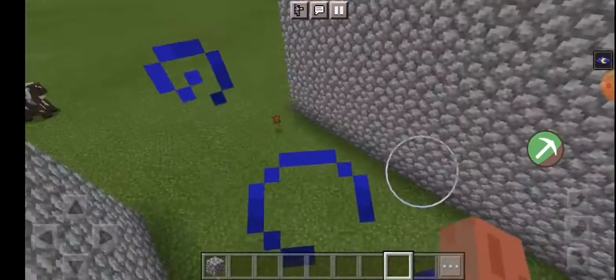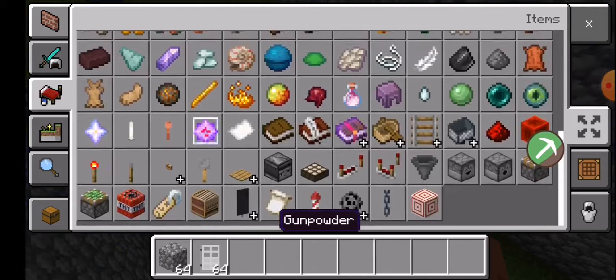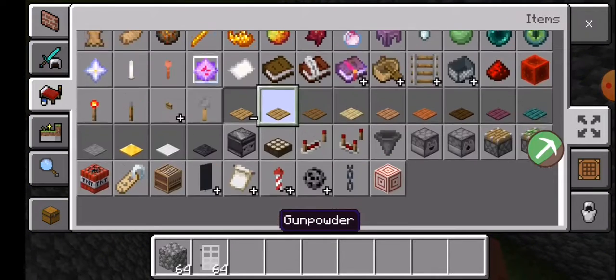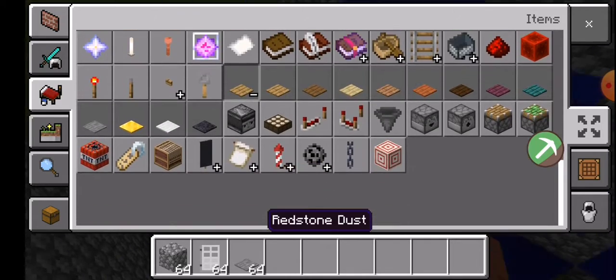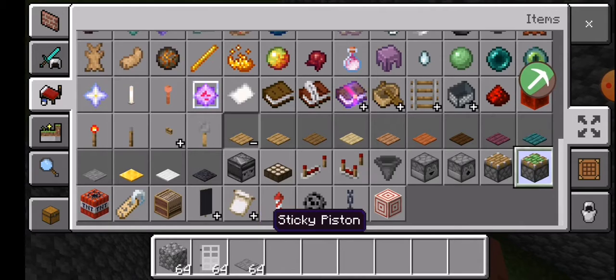This is our first trap. This is the next trap. So I'm gonna use some iron doors. We need some iron doors, and a pressure plate. We need that one. We need a sticky piston. Yeah.